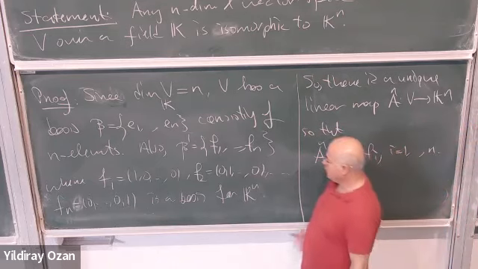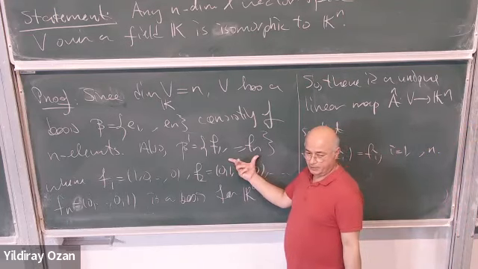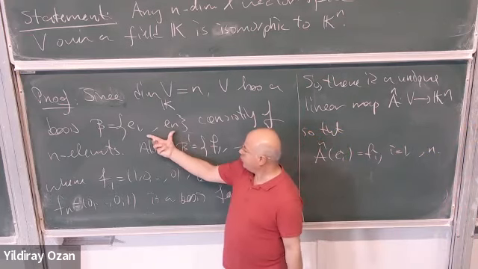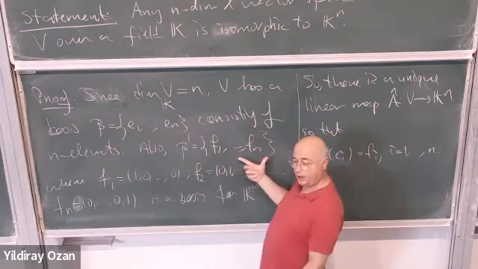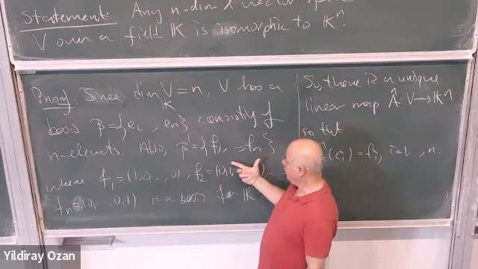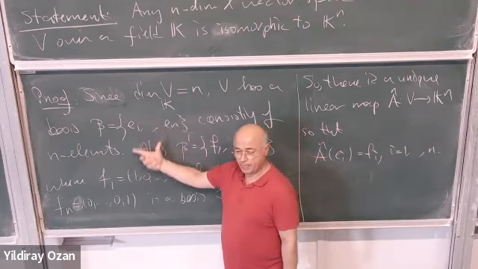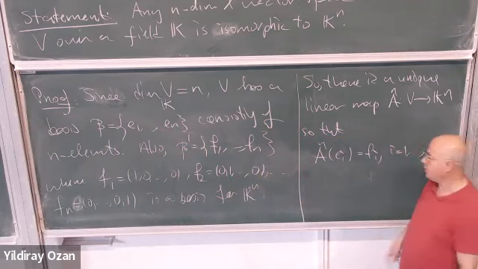But there is also this: this is also a basis, right? For K^n. And this is a set of elements in V. So there is also a linear map taking these basis elements to these elements. So I can just play the same game, but this time in the other direction.